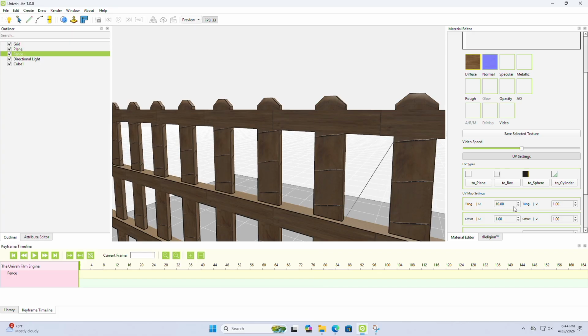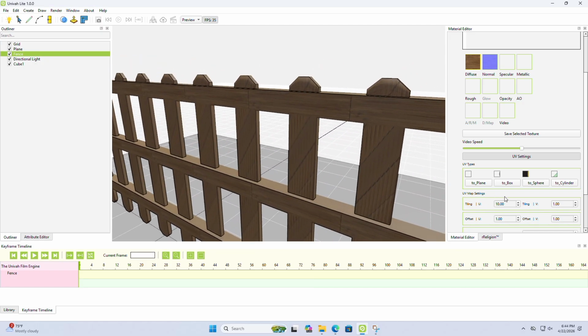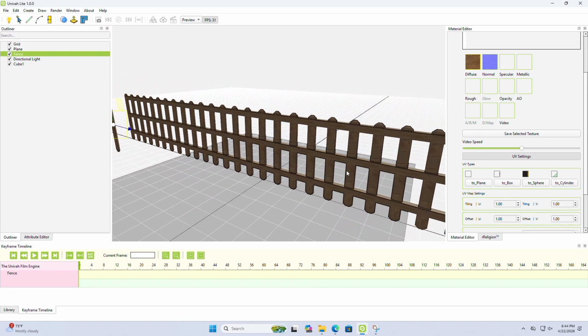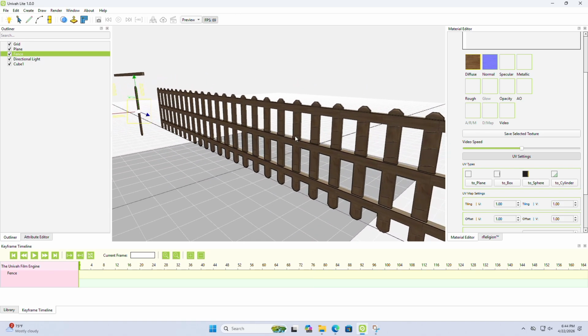And again, this is a very quick example, building a fence under 5 minutes. You can, of course, get as detailed as you want with this, but hopefully from this video you've learned that procedural 3D modeling in Universe Pro is not only possible, but it's very efficient. You can do it even if you don't have a GTX or RTX card. It'll work on any computer.